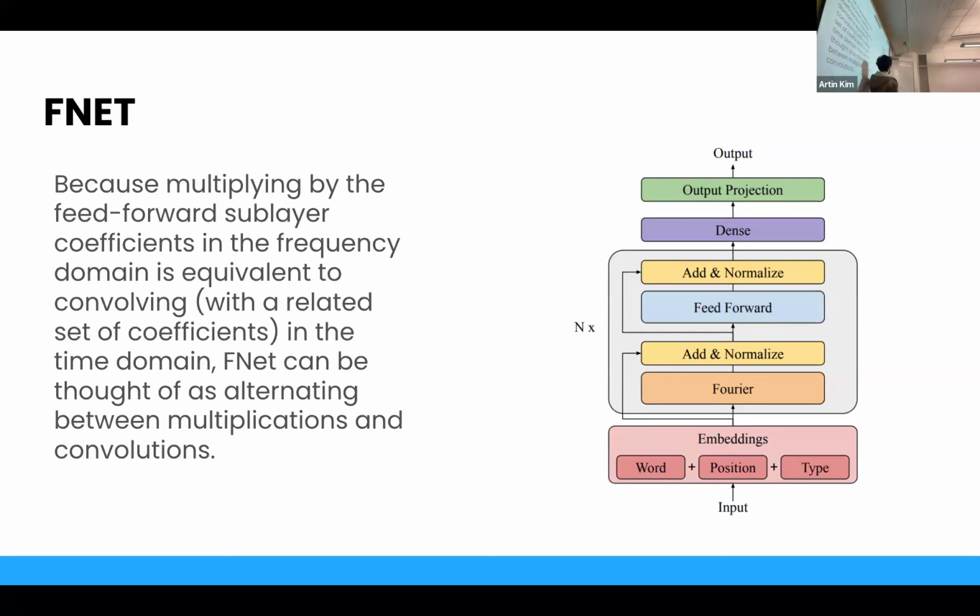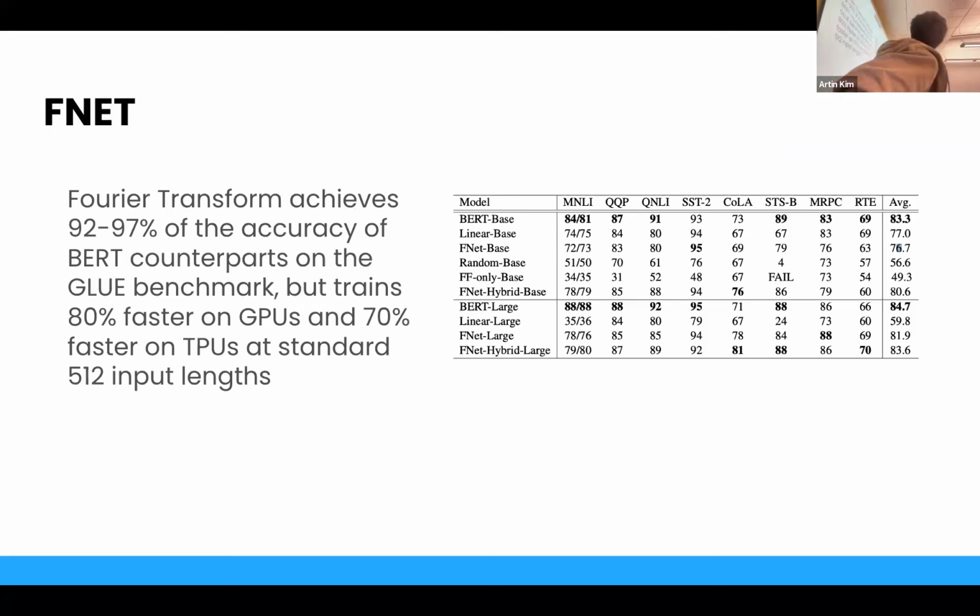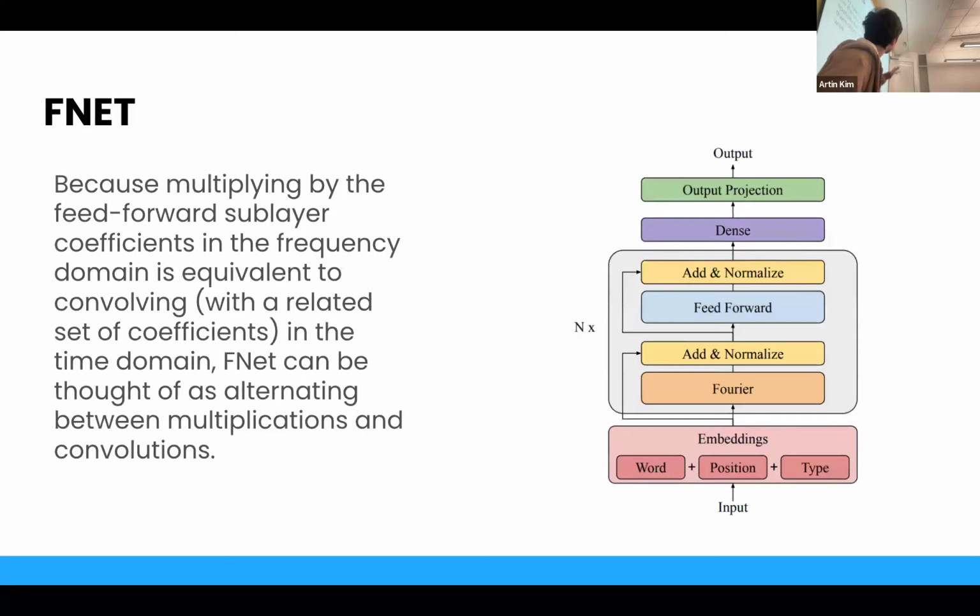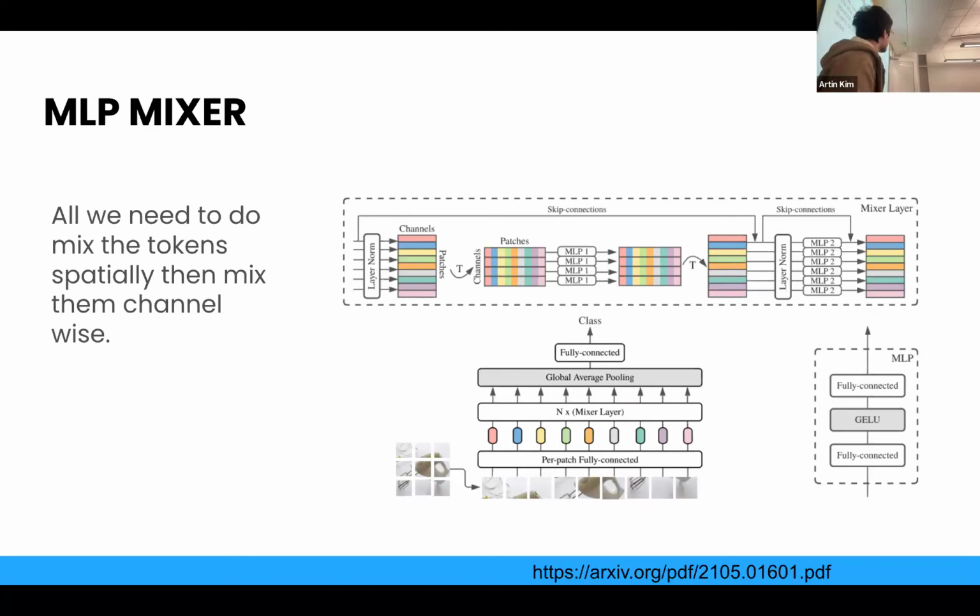The model learns nothing. It's just an algorithm where, okay, if you're here, you combine all these guys. If you're here, you combine them like this. It's a static algorithm that doesn't learn how to change depending on the input, nothing. And they achieve 92 to 97% of the accuracy of BERT, which is the original transformer with self-attention and all that. And it trains faster because it's an algorithm, right? It's like, wait, what? I thought self-attention was this whole big thing. A lot of papers are coming out saying you don't really need it. So this kind of paper summarizes it.